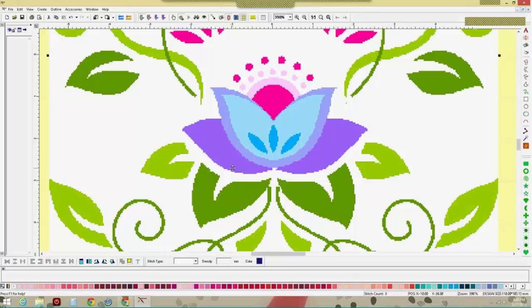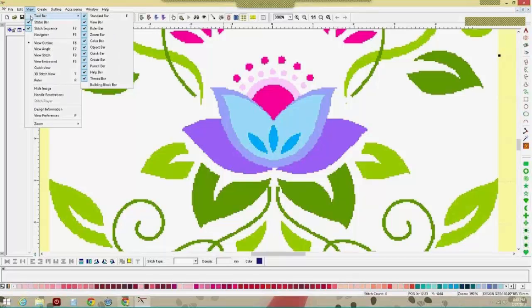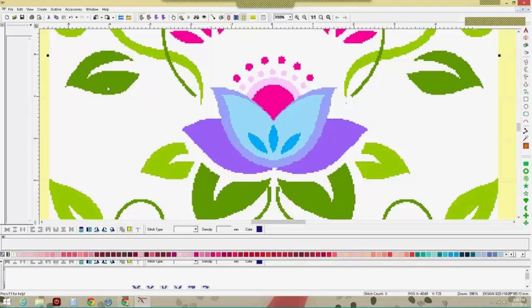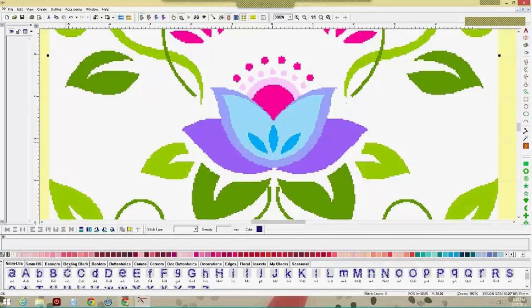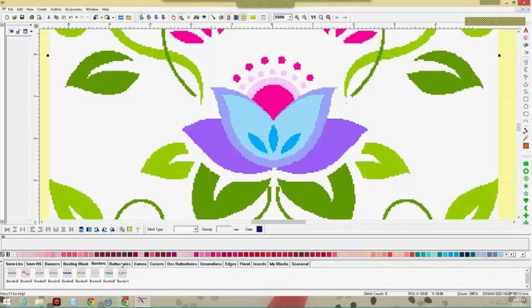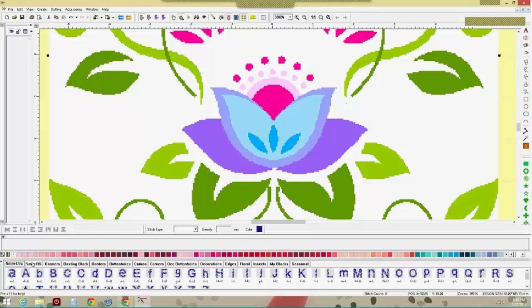The building blocks, if you've ever played with those, if you're not turned on like mine, you go into your toolbar and you can turn on the building block bar. The building blocks are just little tiny pieces of things, right? There are all different things in here that you can adjust, tweak and edit. There's only a couple in here that you cannot edit. The reason I know that is because I made every single one of these, and Bob made all these letters.